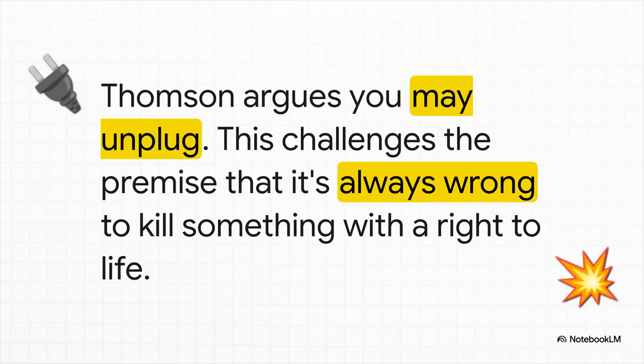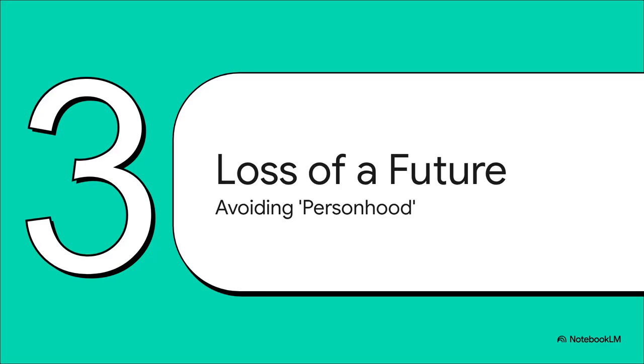Her point is that a right to life doesn't automatically grant you the right to use someone else's body to stay alive. Okay, let's pivot to a totally different line of reasoning. This is the loss of a future argument. And what makes it so powerful is that it tries to sidestep that whole messy debate about personhood altogether.